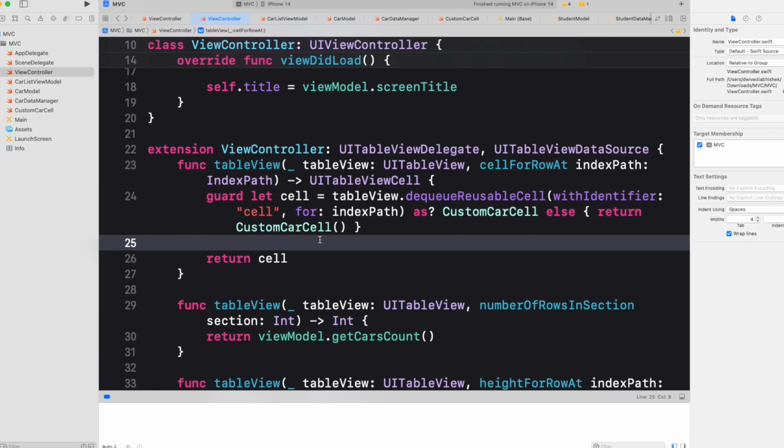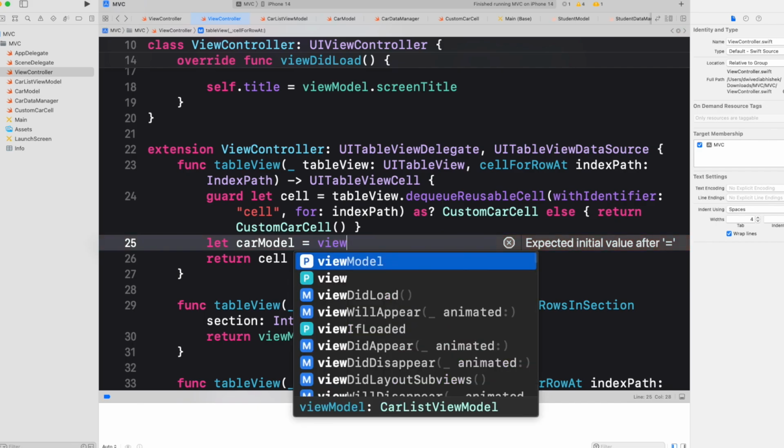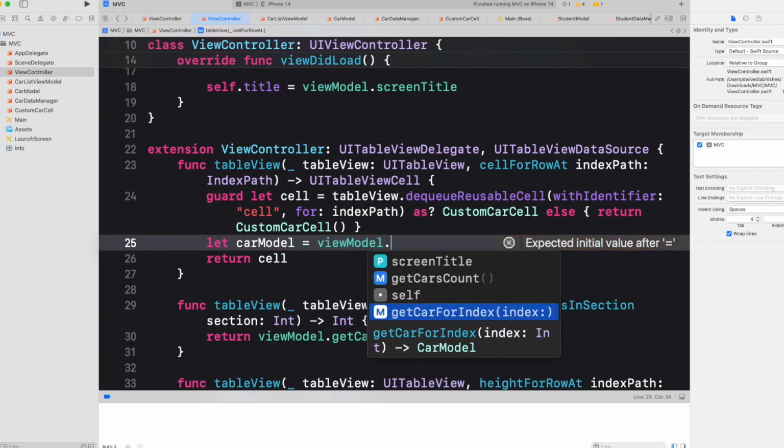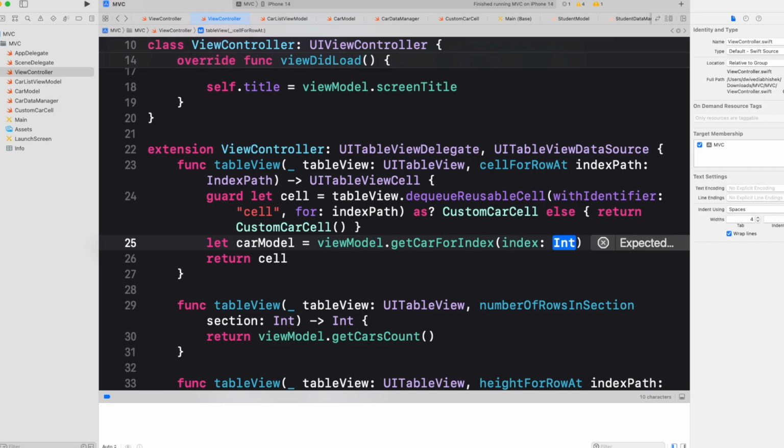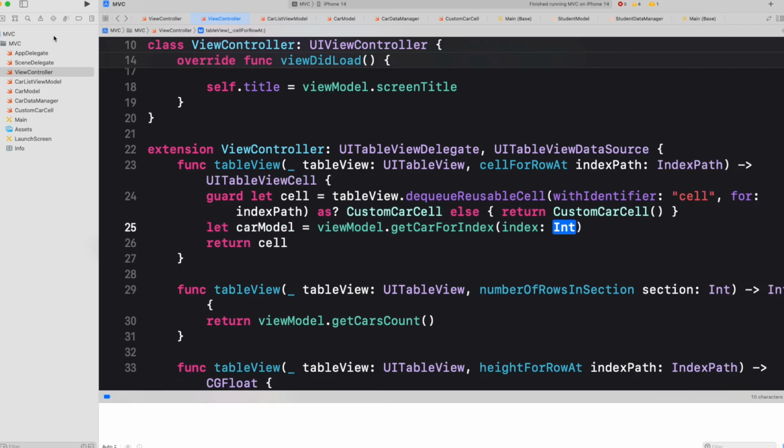Now I will say let car model is equal to view model dot get car for index, and what will I pass here?